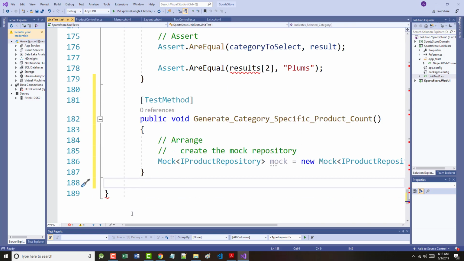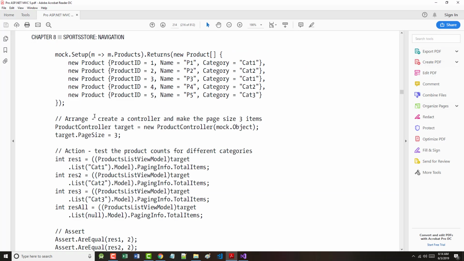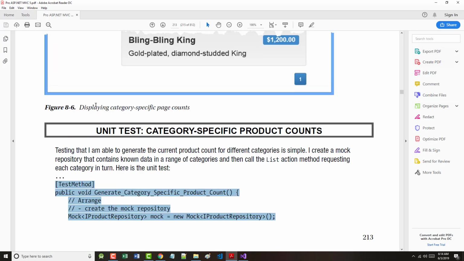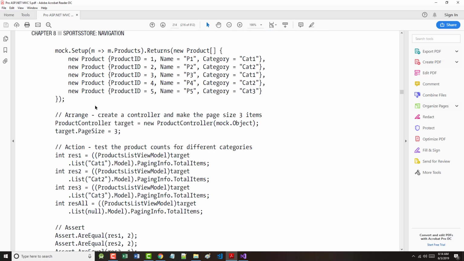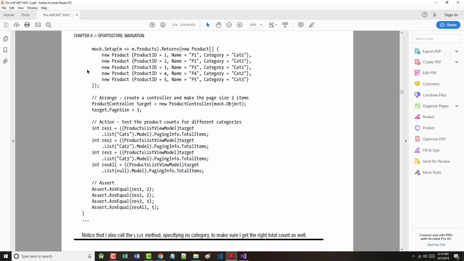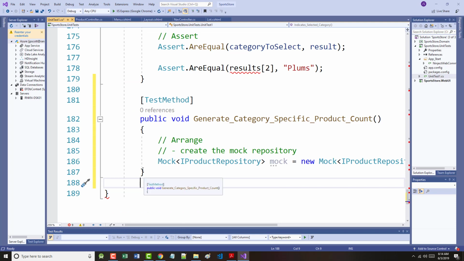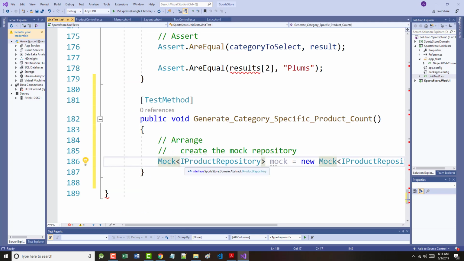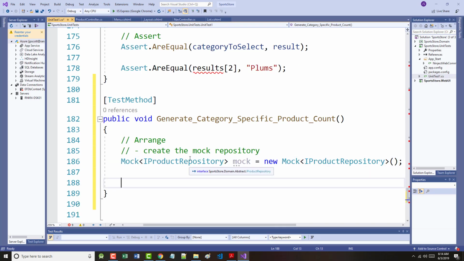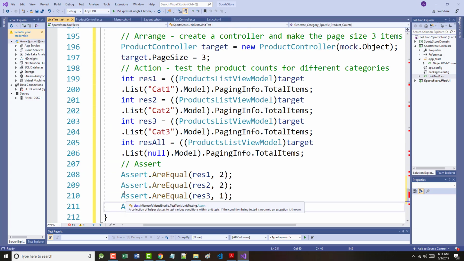All right. Grab all of this, and put it in before, I believe it goes before that curly right there. I think that curly was put in for us automatically.